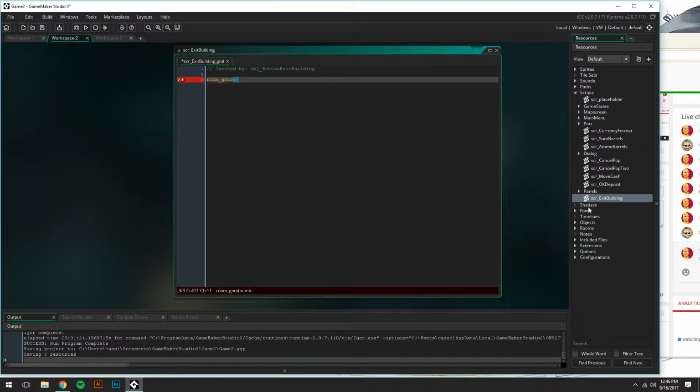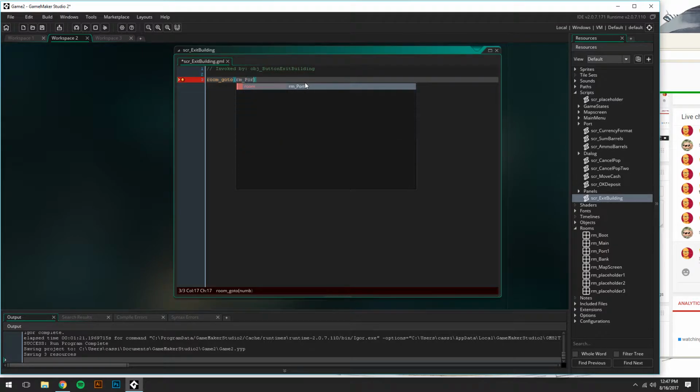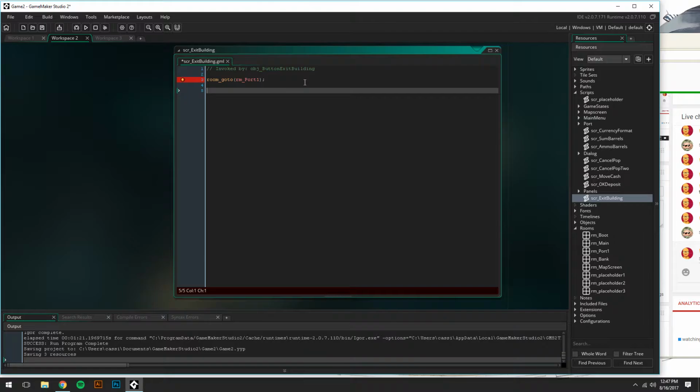So, right now, this script is simple. It's just going to be room go to RM_port1. Well, actually, there's a little nuance to it, actually.